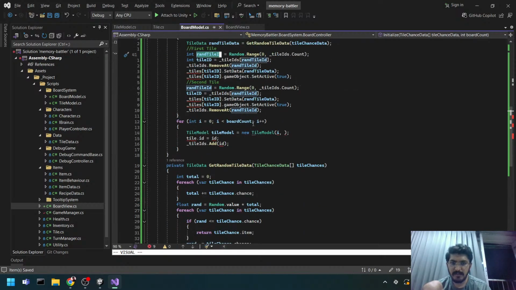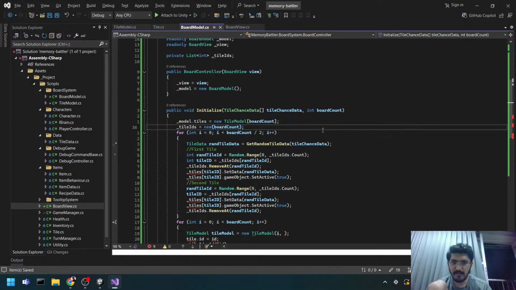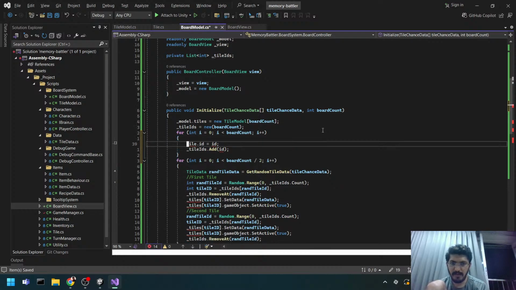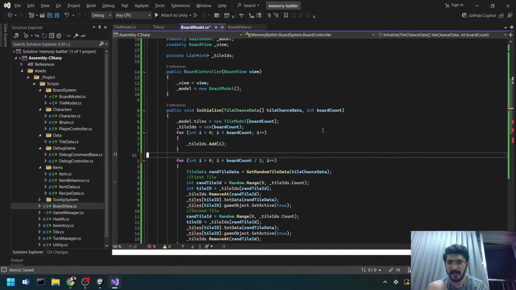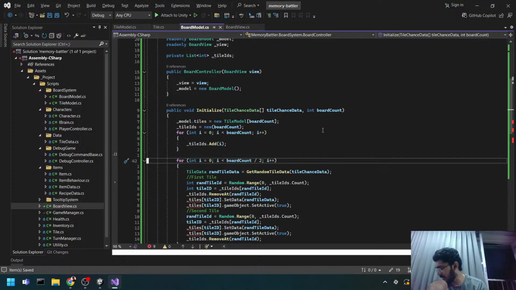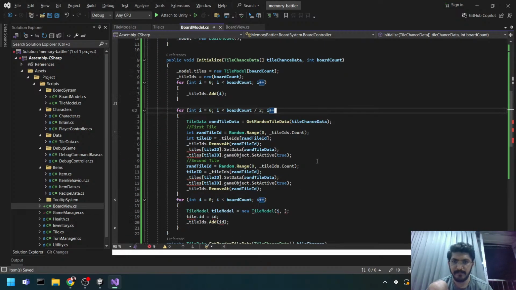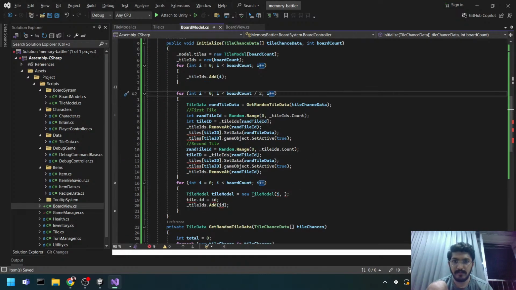tiles ID. Okay, so we definitely need this array from before, where we just populate our tiles ID for it to generate random data, and then we use that, and then we generate a tile ID.